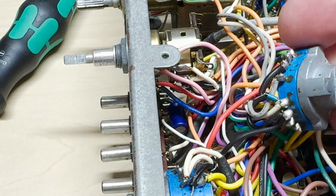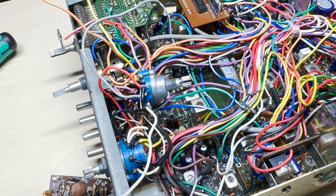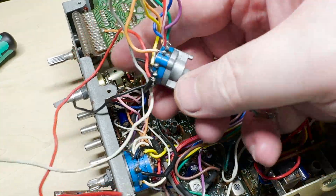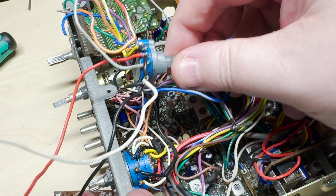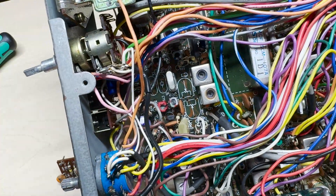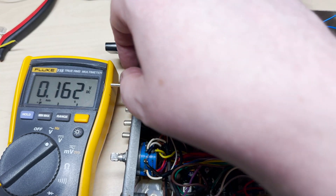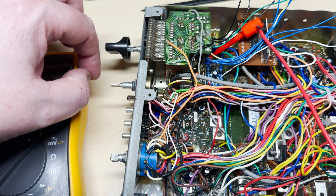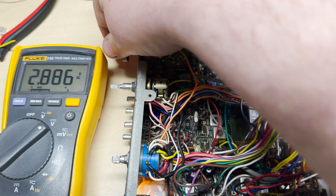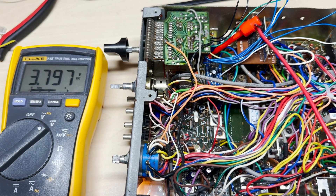So let's get on to it. First thing we need to get rid of is the band select. We've just gone around and pulled all the wires out because we know what most of these wires do anyway. We've also removed the crystal sockets and the two RVs that we don't need anymore, and we're going to pull out the inductor and the capacitor to isolate the FM audio. So I'll just put my VCO in — we'll just check that we've got a lock, which we do. Very nice, it's a good start.